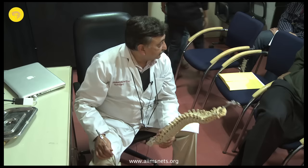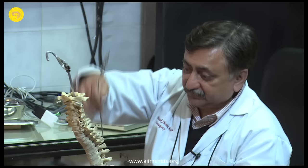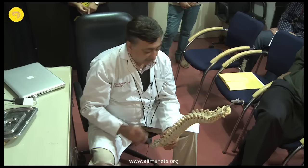But in the lumbar spine, you need a three column support, because all the body's weight is transferred ultimately through the spine. And as you go down, the loading is more and more. So the lumbar pedicle screw insertion is the most important. Second is the thoracic, and cervical, you can practically forget about it. It's usually not needed. Now, how do you put a lumbar pedicle screw?